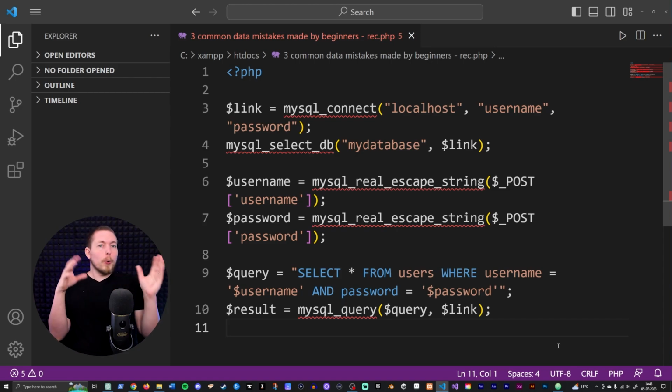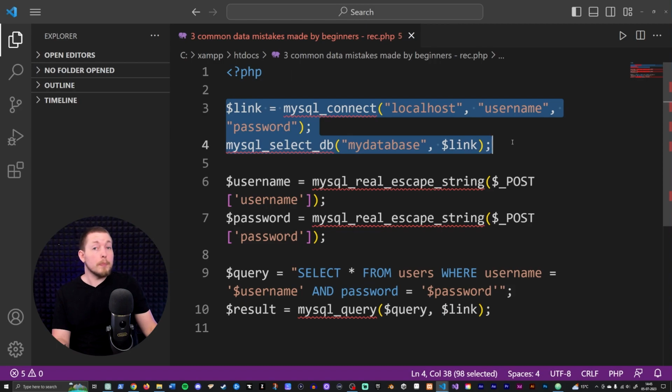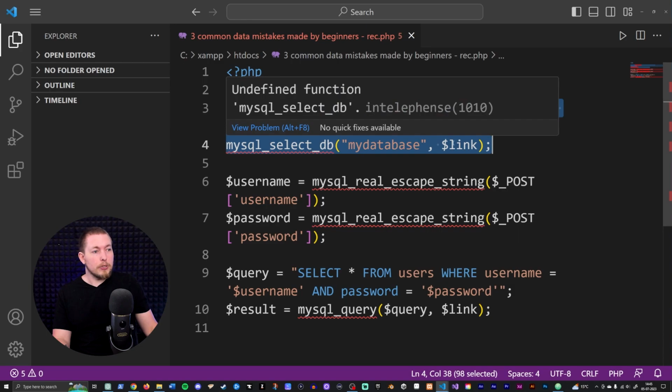Or just in general querying a database, any sort of interaction you have with a database, do not use MySQL functions. And this is my short example that I have on screen here, because I do see some people go in and when they connect to a database, this is how you would do it using MySQL. So you have the actual database parameters and then you actually connect to the database.